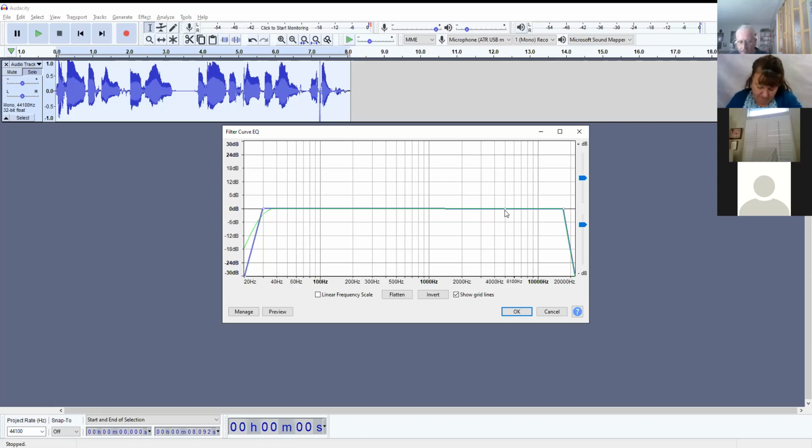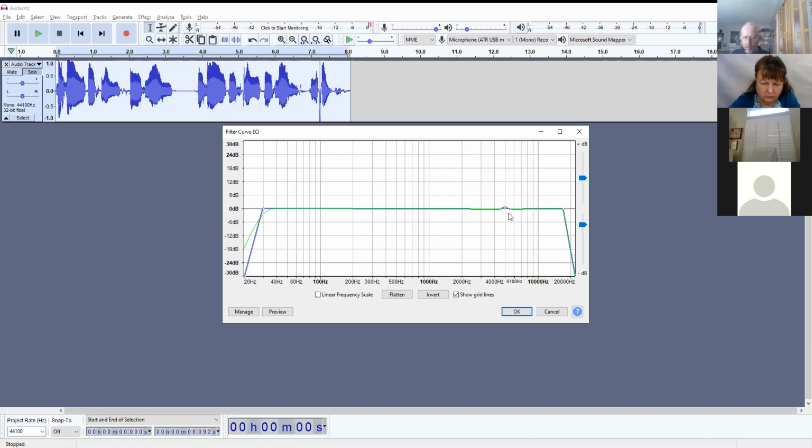So I'm going to put a little dot right at 5, a little dot right before 5, and a little dot right above 5. And then I'm going to raise that dot at 5 by just a tiny bit, literally just about 1 decibel. That's it. I don't want to do any more than that. I don't want to change things too much there, right?